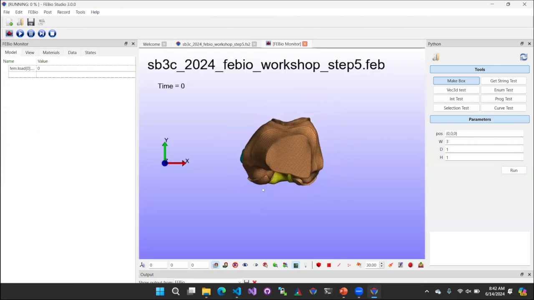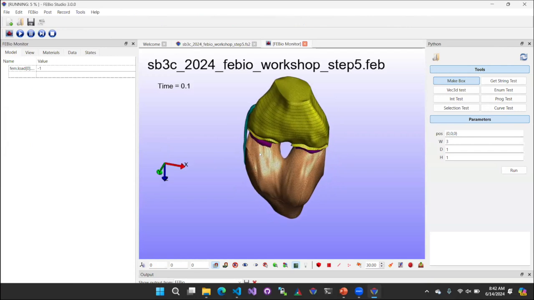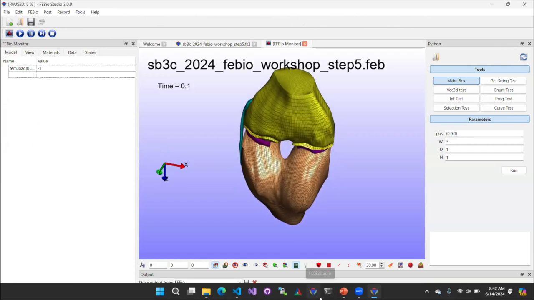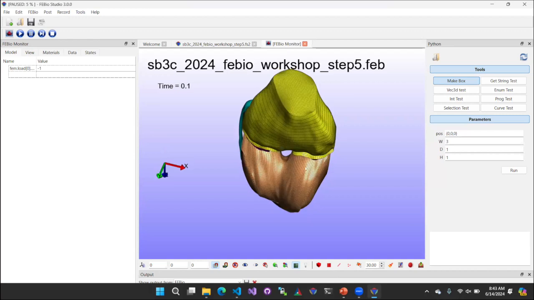And the main reason I wanted to do this is for debugging problems. You can run through your model, you can step through your model one user iteration at a time. You can see the changes, you can see where elements are inverting, where problems are occurring. You have that immediate live feedback. You don't have to run the model, look at the plot file, change anything. So now you can have this all live in here.